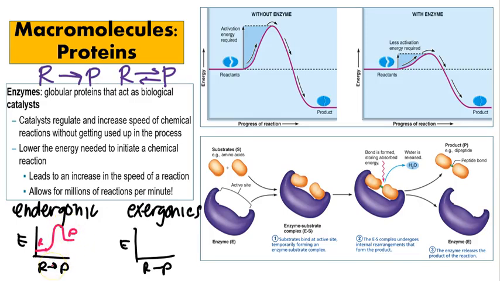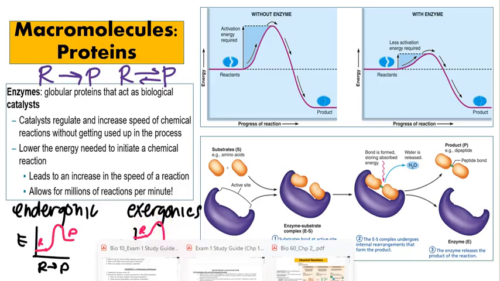Okay? Exergonic is the opposite. You're going to start off with the high energy for your reactants. Still going to need energy to go to products, but once you go to products, you're going to end up releasing a lot of energy. And that's what we can see here. Endergonic, you're starting off low, you have to absorb energy to get your products. Exergonic, you're starting off with high energy in reactants, and then as you go to your products, you're going to be releasing energy.